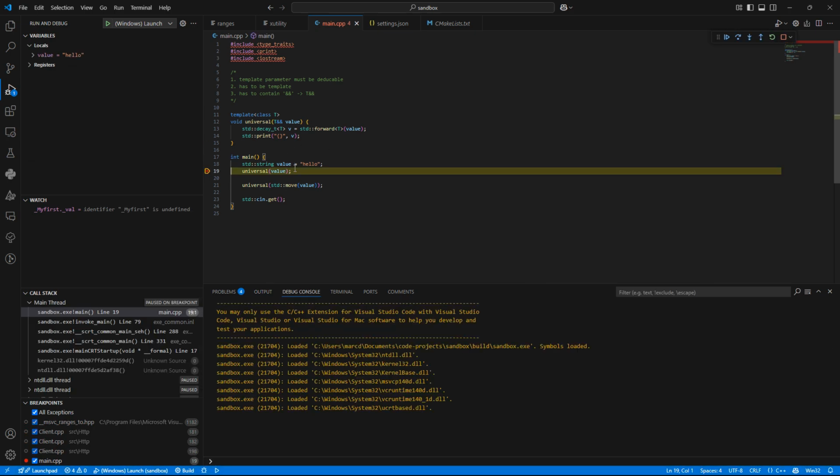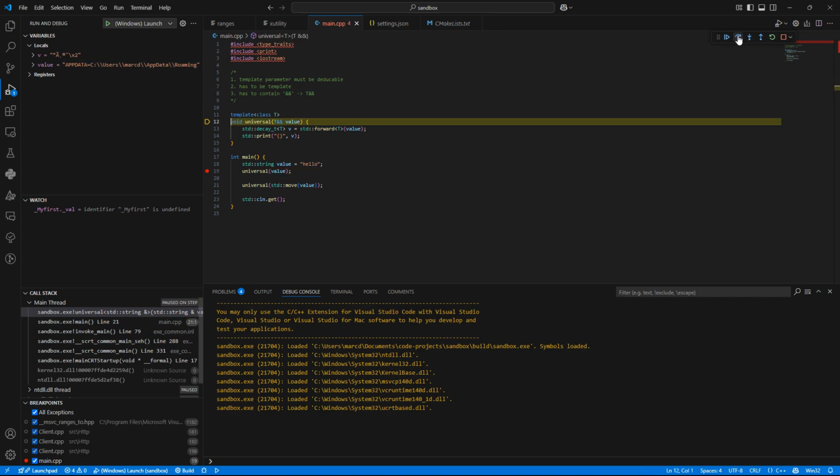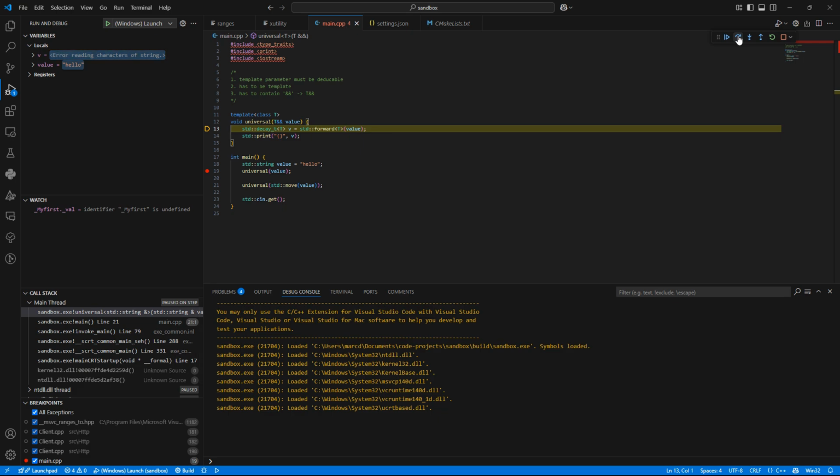Okay, so we're passing in a reference to a std::string. That's what we're doing because we have added these T&&, and it's a template, it's deducible. So we're going to step into it, and it's going to forward the value.